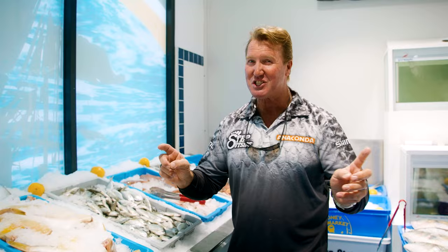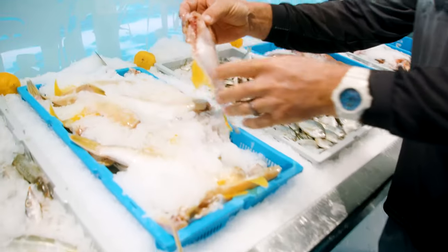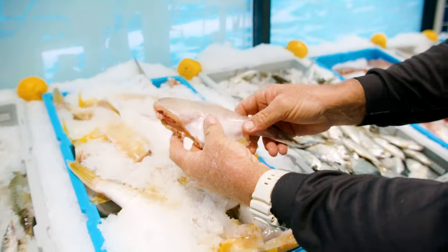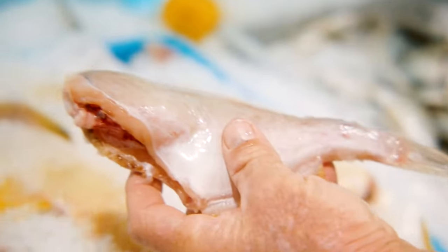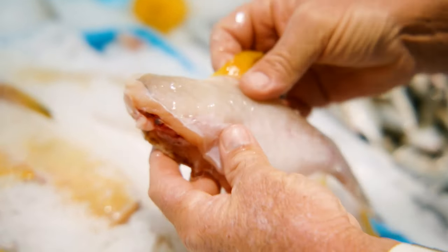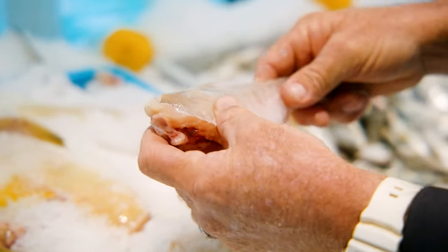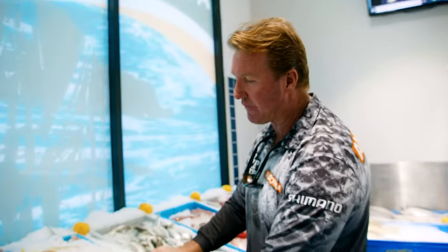Some of the fish that you may never have eaten before will certainly surprise you. A fish that a lot of anglers don't really like too much catching because they bite off your tackle, your swivel, your hooks, your sinkers — these are the leather jackets, but they are great to eat. I love eating leather jackets. A beautiful eating fish. All you have to do is cut the head off, rip the head backwards, and of course all the skin comes off. That is ready to go straight to some alfoil, a little bit of lemon, some salt and pepper, and straight under the grill. A fantastic eating fish.